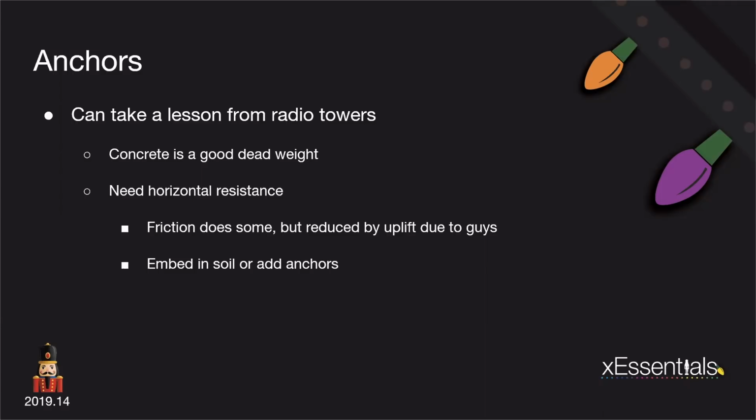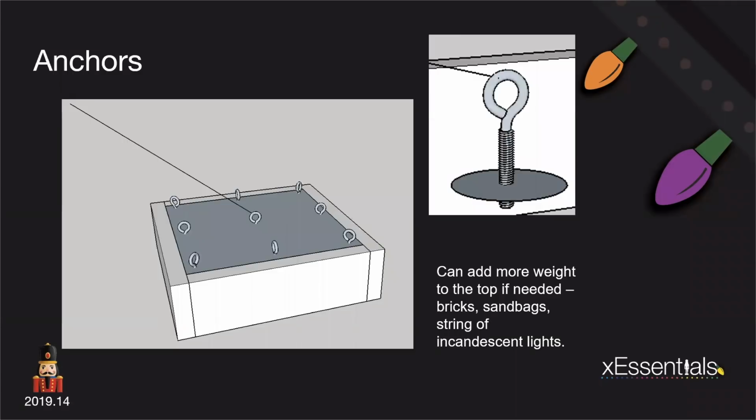Or you can add anchors to it. And this is just a little something I drew up here that's based on the bunkhouse porta-hole. Instead of having that center for your pole coming down here, use this for anchoring your guy wires. Put an eye in the center with a washer on it, a couple of nuts to hold that in place, and that's to keep this from pulling out. You put that in the center of your concrete, form up your concrete, take your guy wire, come down, attach it however you would to a regular thing in the base.